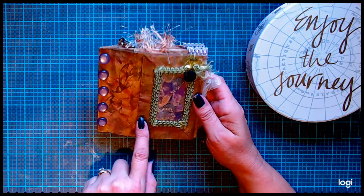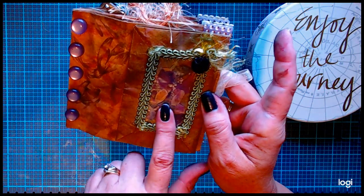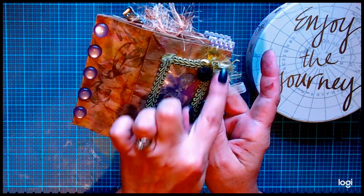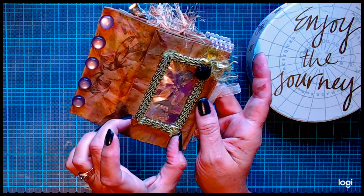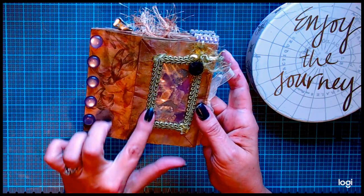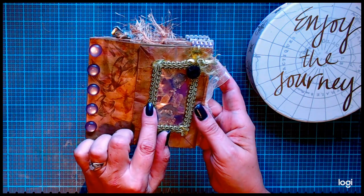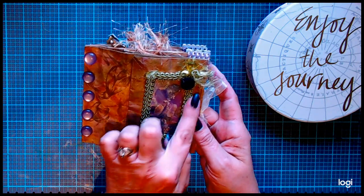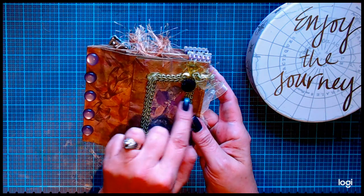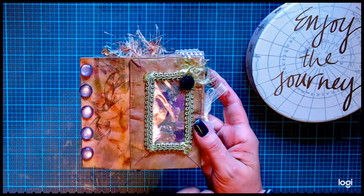On the bottom of the paper bag I cut into the very bottom and made a window. I took dried flowers, put them in a sandwich bag, sealed them, and then put it inside that window. I left enough edge on the sandwich bag so I could glue it onto the bag itself. For extra holding I took this really thick ribbon — I'm not sure if you call it embroidery ribbon — and I outlined that window and glued it down with Fabrotec.